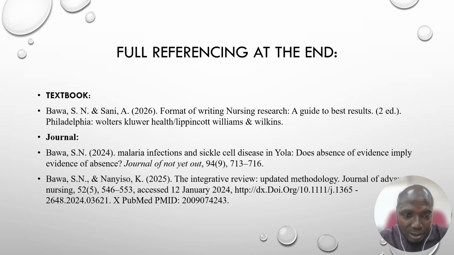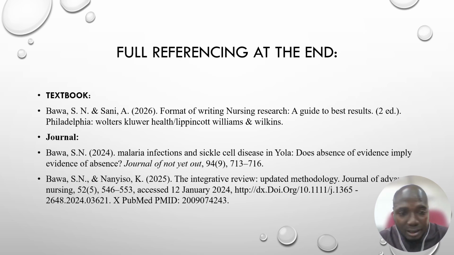So if you take, what does this mean, HTTP, you know, it's just a website. So when you click on it, or you copy it and paste it, it will take you to this journal. And then the publishers are FoodMed. Okay. So here there is a mistake, the Journal of Advanced Nursing. What's the mistake there? The mistake is this one is not written in italic. So I did it intentionally so that you can differentiate. This Journal of Advanced Nursing is supposed to be in italic to show that it's the name of the journal.